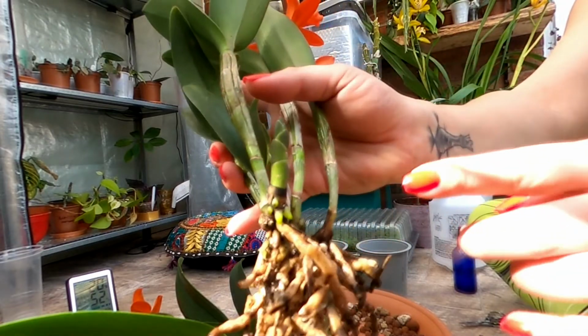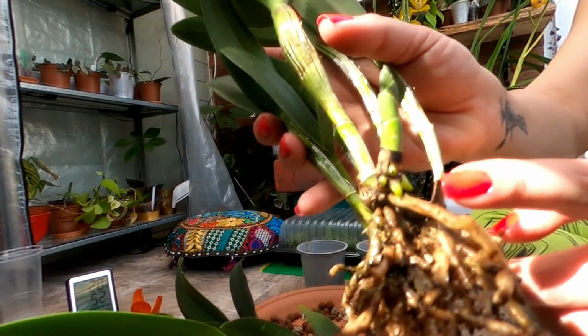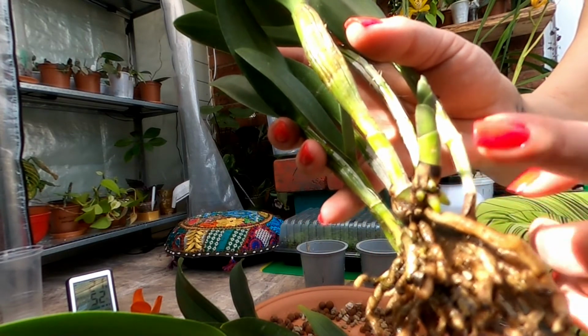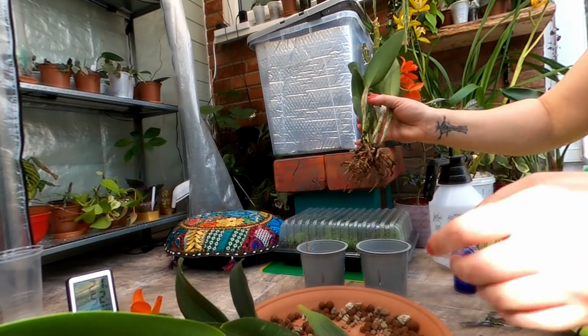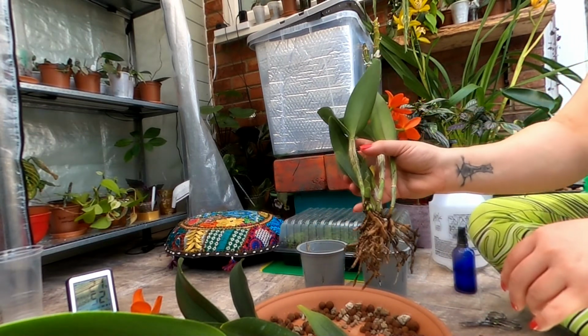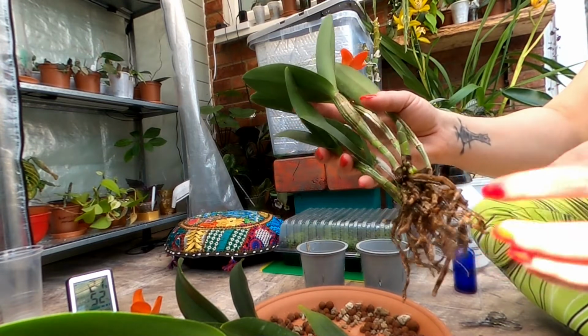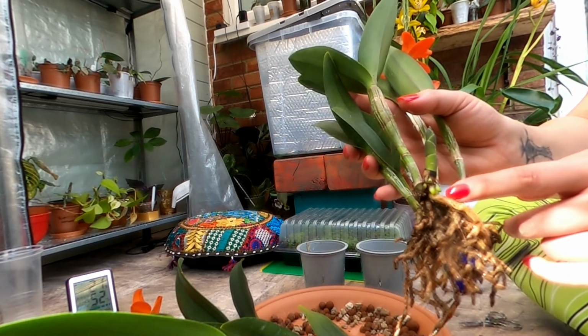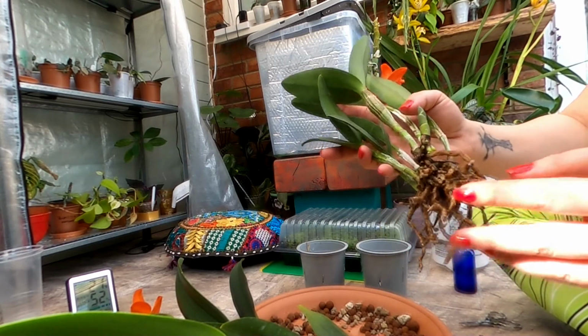And she has a new growth. The new growth is producing roots. So actually those roots are sustaining all the plant. So this will need to go deep in the pot as well, angled as well, because those roots will need to be moist all the time if I want this to survive.